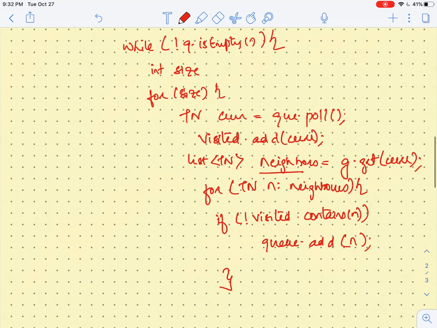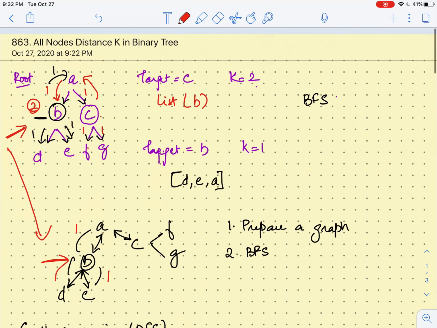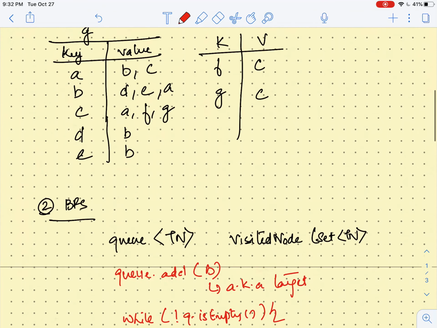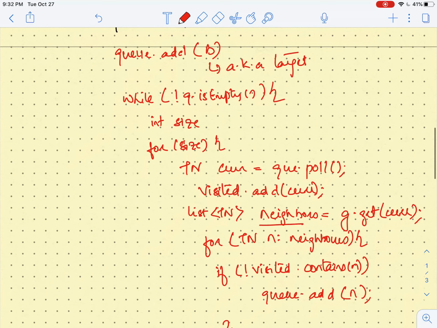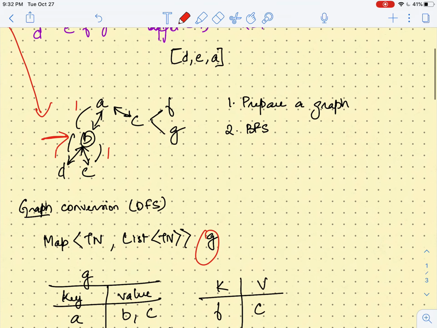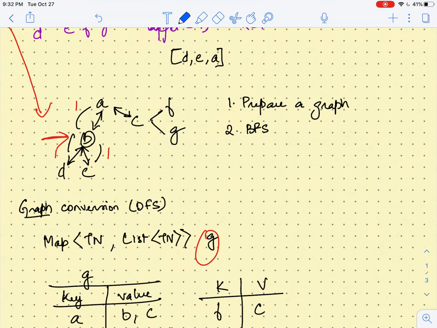So pretty simple. Now the next question is, where are we calculating the k? Where are we calculating the distance? Because we are going level by level, from this node, I'll use a different pen, let's say blue. The moment I traverse this way and this way, that is one level.